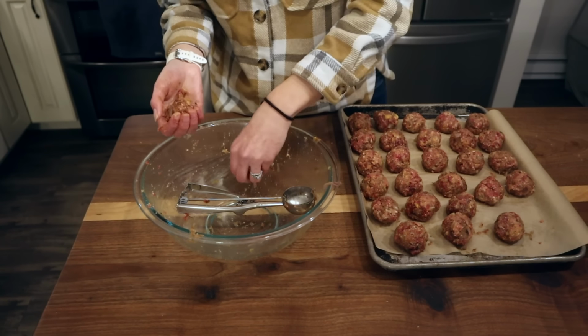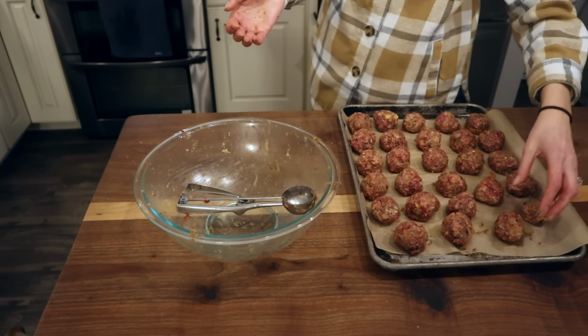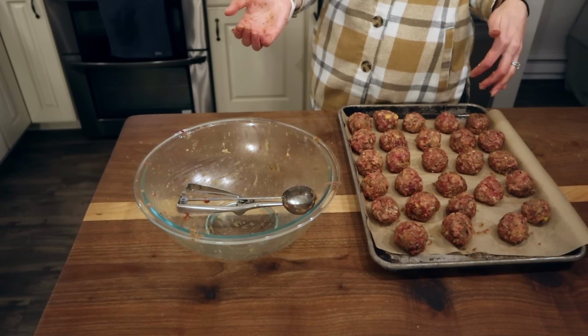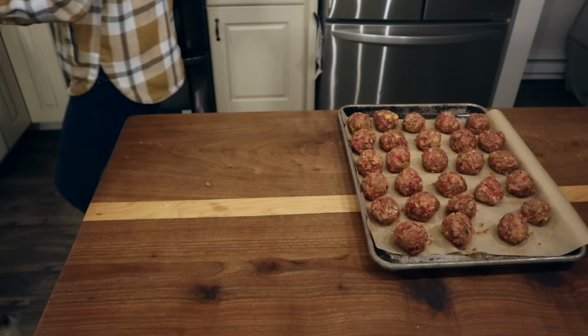And I have been going back and forth in my head. I was going to brown these on the stove and then pop them in the oven. Honestly though, they smell so dang good. I think I'm just gonna pop them in the oven and just skip the stove for simplicity. So let me get this cleaned up and then we will get these in the oven.